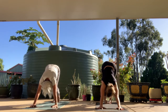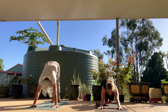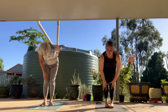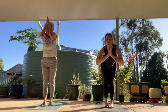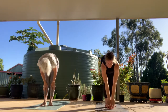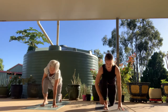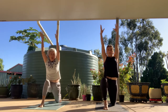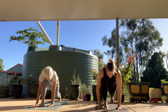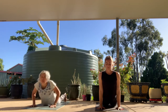Take a full breath in, exhale out. On your next inhale, look between your hands, rise up onto your tippy toes. Step or float to the front of the mat. Inhale halfway lift, exhale fold. Inhale to rise, reach the hands overhead. Exhale fold, hinging at the hips. Inhale halfway lift, exhale — step the left foot back behind you, low lunge, drop your back knee. Press your right foot firmly into the earth to activate that hip. Inhale, sweep your hands up and overhead, press into the foot to lift the hip. Reach the fingertips up. Exhale, hands to the mat, tuck the back toes, lift the back knee, step it back, high plank. Exhale lower, inhale back bend of choice, exhale downward facing dog.